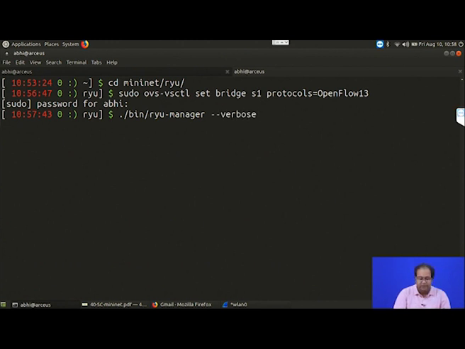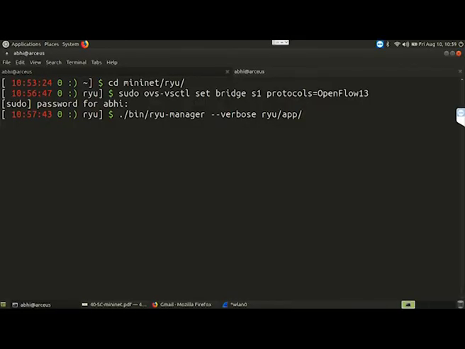So, that we can see what is going to happen here, and the controller program that we are going to run. On the controller you have to run certain applications. That application will take care of configuring your switches that we have learned in the last class. It will configure the switch and it will install the forwarding rules inside that switch. So, here we have written a Python script which is actually a default Python script used inside the Ryu controller, and that Python script actually works like an application of forwarding manager. It helps you to forward the packet from one machine to another machine. So, we are going to run that one.